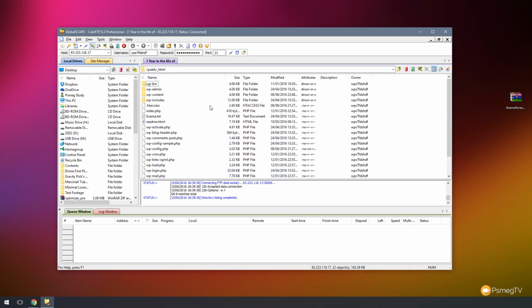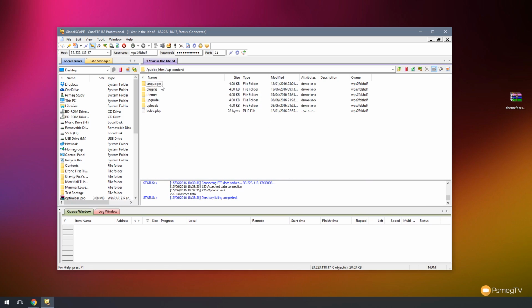So what we need to do is go into wp-content, and that's where all our language files, plugins, themes, and so on are located. Simply double click again to open up the themes folder, and as you can see, there's all the themes we currently have installed. And if you remember back, I said we had 2015, 14, and 16 already installed in there. So all I now need to do is upload my particular theme files, and that will then allow us to select that and activate it via the admin section of WordPress.